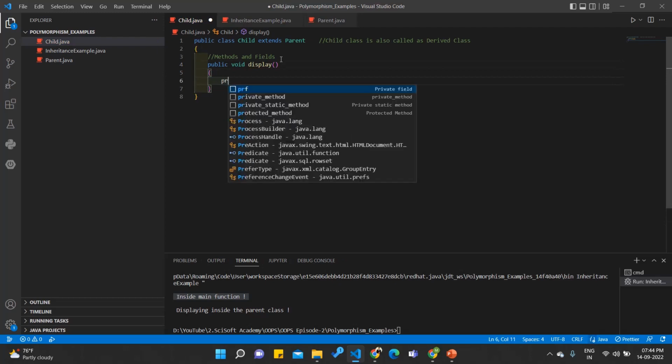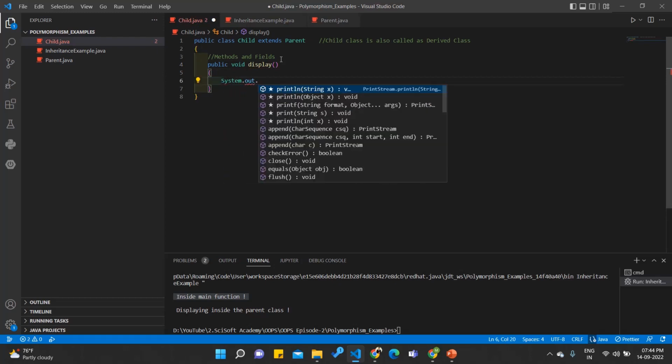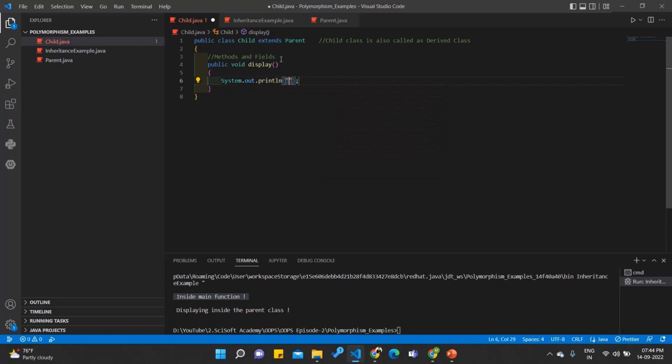But here what we will output to the screen is, sorry, my bad, displaying inside the child class.